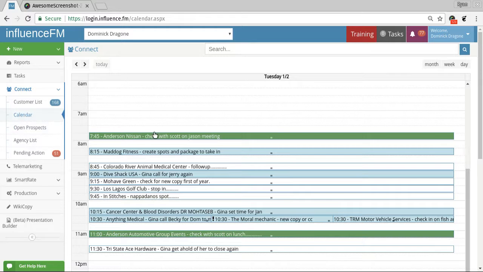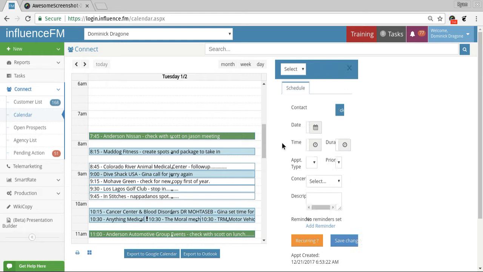You can also add new appointments by just simply clicking on the date and time, and it doesn't matter if you're in a week or day view. You just click on the date and time that you want to do that appointment. So let's say here at 8 a.m. I want to do an appointment. I can also click on the same time if I want. You just want to make sure you don't click on the current appointment. So let's just say I have something at 8:15. It's double booked, but I got to do it. I can click on this little white section over here. But for now, I'm going to keep it on 8 a.m.